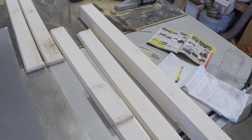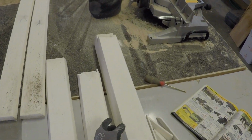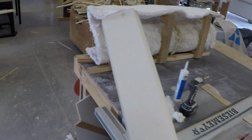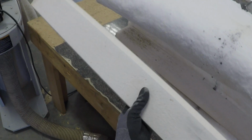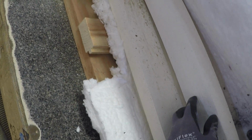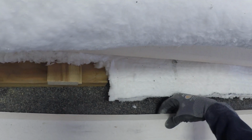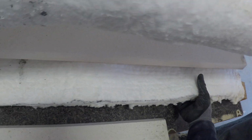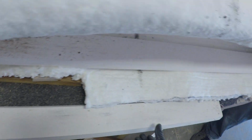And then, so before I use the broken ones, I'm going to go ahead and set 2 more in, just to see how it feels with us putting it together and if this is going to work. Oh, I guess this needs to slide up. Like that. Yep. Something like that.